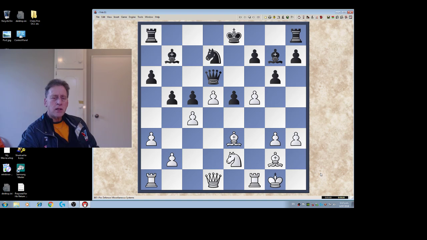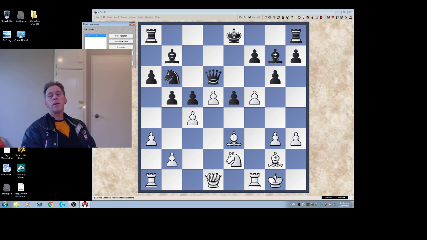Anyway, c4. This offers black the opportunity to either take, stay put, maybe even play knight b6, which is probably better than what black played. Now let's say black plays knight b6 and I play b3. Is everything alright? Yes.